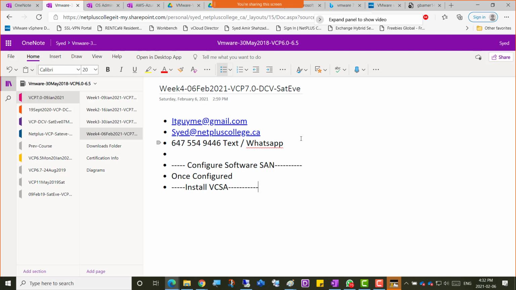Now that takes a long time. It's a big software, and it has to be carefully started. So we're going to discuss in detail. And once it is created, then we're going to configure the whole environment from VCSA and try to understand each and every step and feature. So install VCSA.